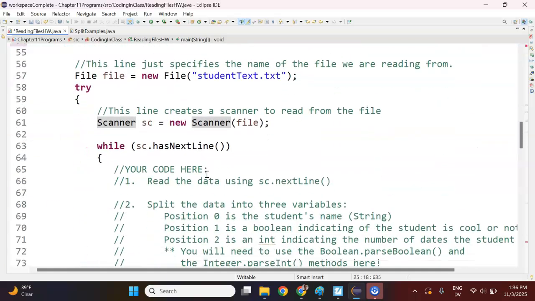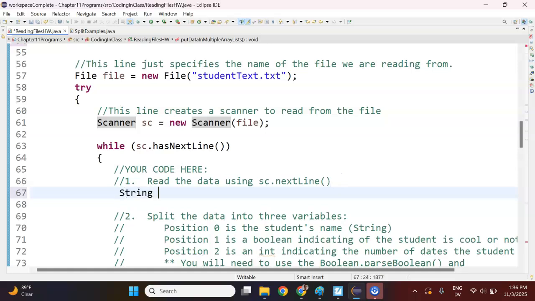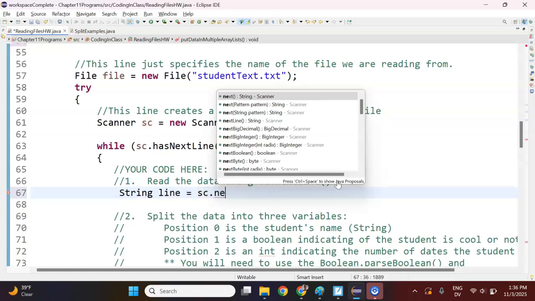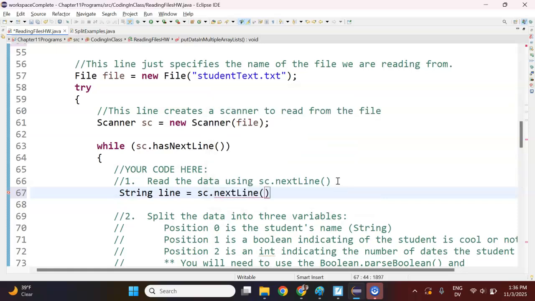All right, so I'm going to read the data. So I'm going to do string, like a line of data. I guess I could just call it data. Well, maybe I'll just make it line. I'm going to call sc.nextLine.